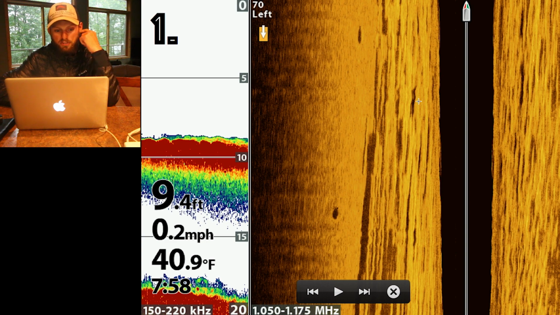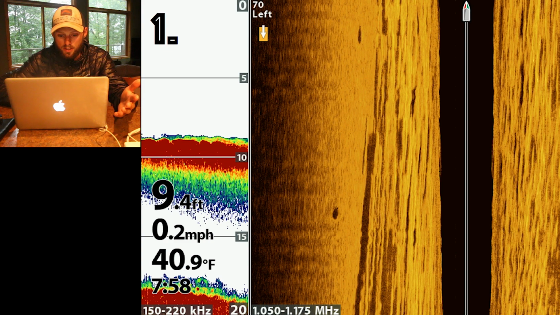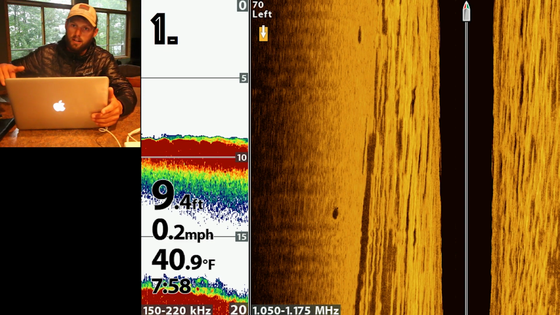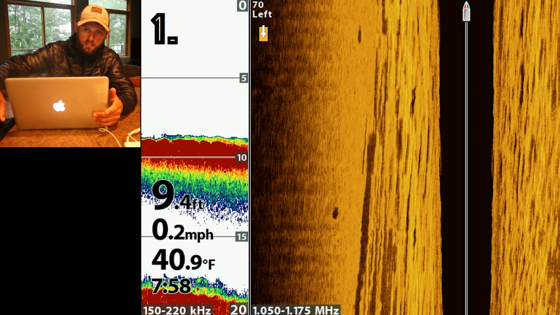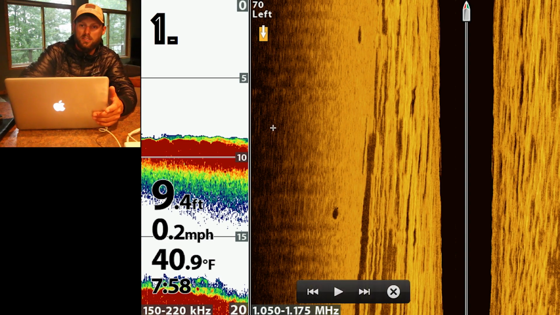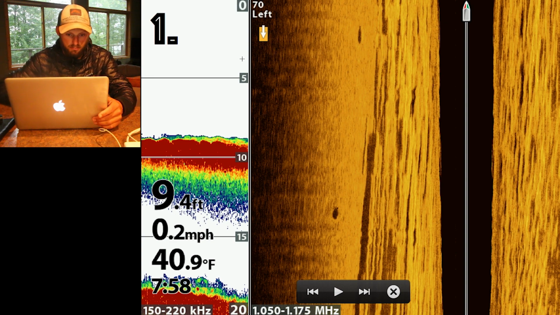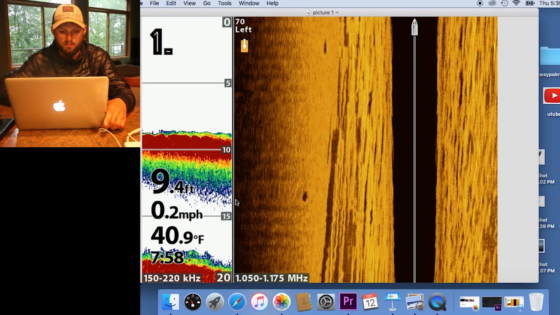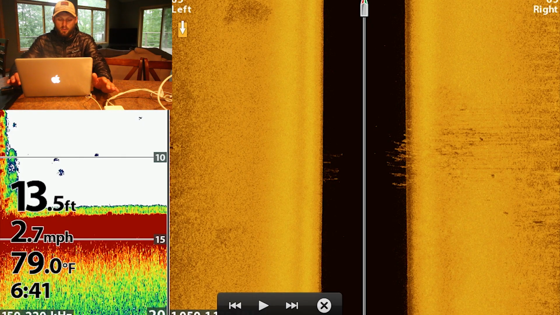How would we fish for these fish? Well, they're in 9 feet of water. You could troll them if you got enough wind out there, but most of the time on this day we were popping jigs and plastics. We were casting out to about 15 feet of water, which is the outside edge of this graph, and bringing them back up that break and catching those fish right on that transition. We were popping jigs and plastics and probably some rip and wraps as well. So, all right, picture number 2 here, what are we looking at?